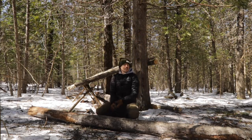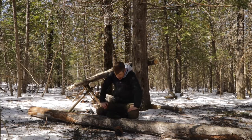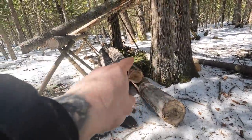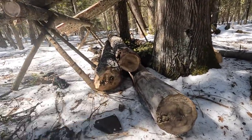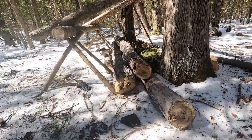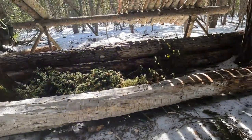Okay, some things have changed since you saw me last. I took a little break, I had my sandwich, and I did a bunch of upgrades that I'll have to show you. So I didn't like the way that there was a huge gap behind my bed and where the tripod started. So what I did was I butted the bottom log almost all the way right up to this bed log, and then I moved the tripods. And then I put this top log up there, and that's solid. So that top log now acts as a secondary backrest, a backstop for inside. It's a lot taller, as you can see in the back, okay?